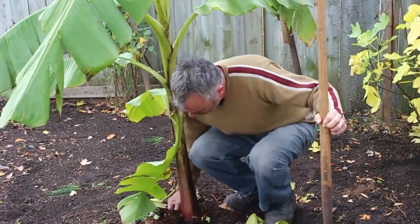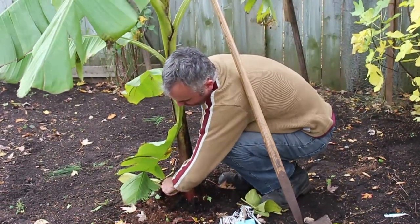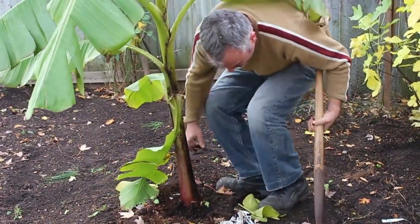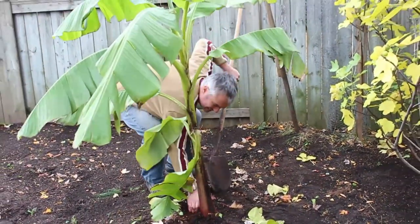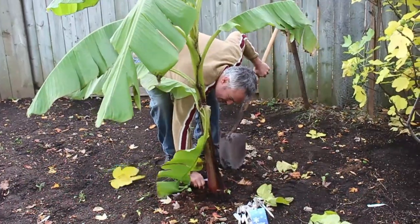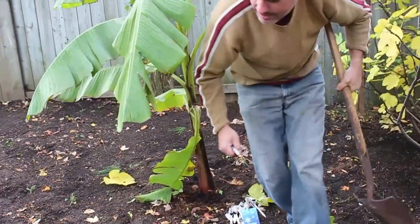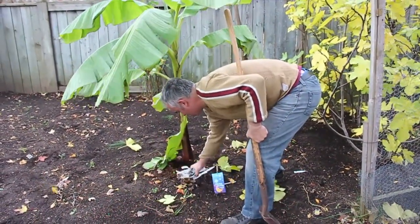Here. Yeah, you got to really lodge them in there. I put them early in the season, so the plant basically grew into them. Yeah, I'm gonna actually have to use the shovel for these ones. It actually grew right underneath the root, which is kind of funny. There we go. So these ones, I'm gonna throw out their produce. So here. These ones I'm gonna save for next year.